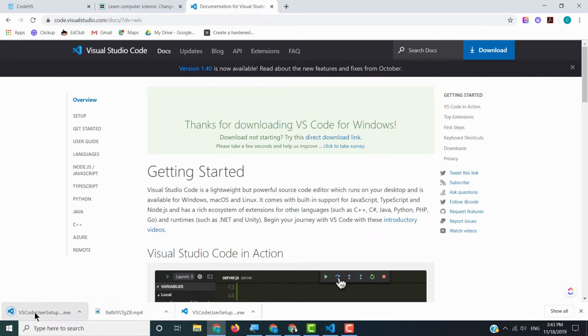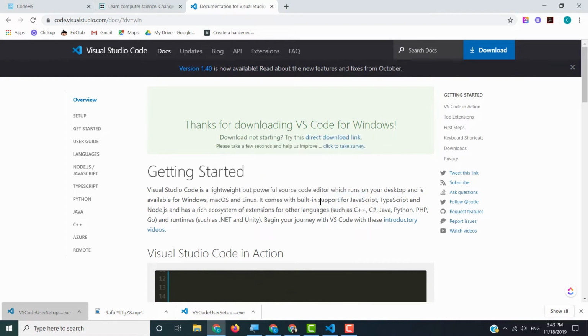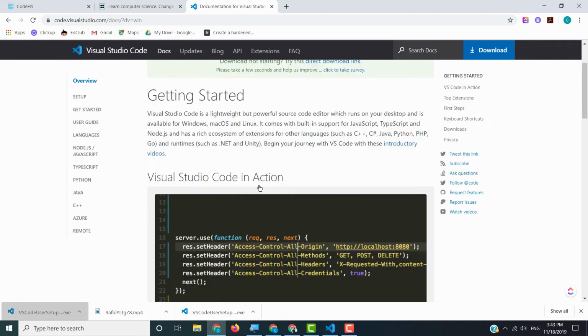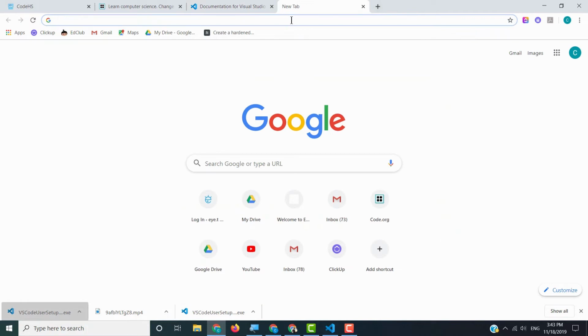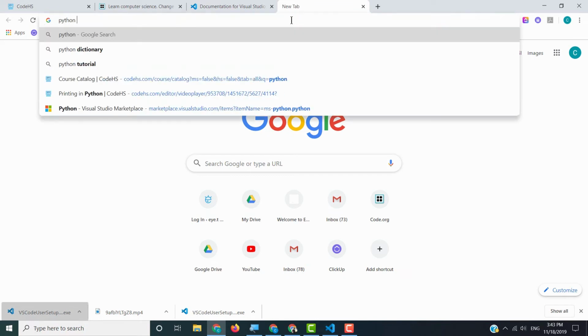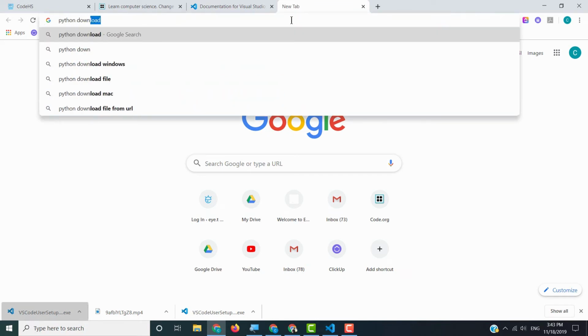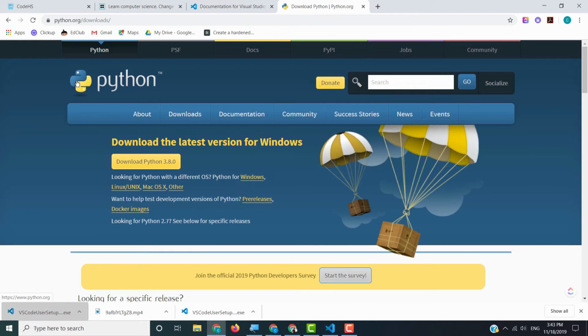Once my Visual Studio Code opens, I'm going to double-click it to download. It's saying that I already have it, but you would go through the download wizard, okay? And then we're going to move on, all right? We're going to download Python, okay, or whatever programming language that your student is using, okay? For us, we're going to say Python download, right? And there it is, download Python, python.org, right? That looks pretty official.